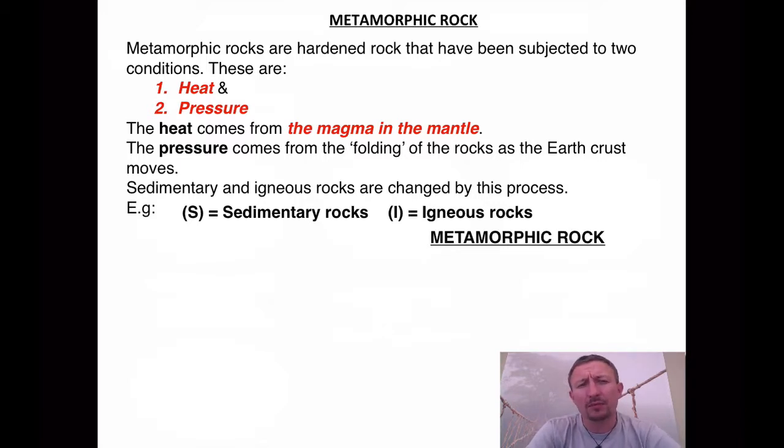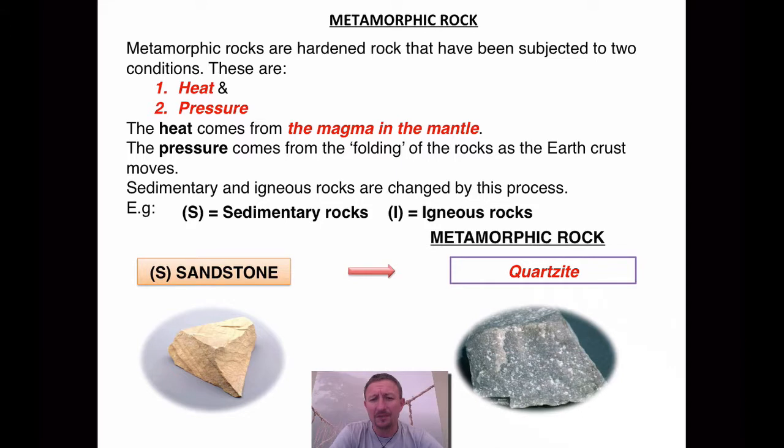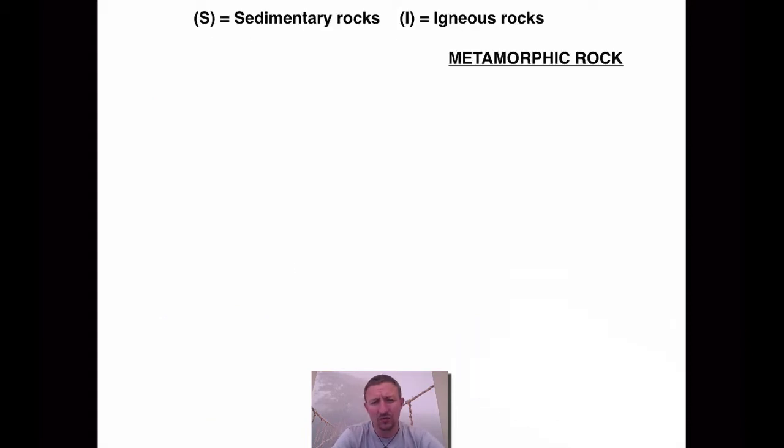So what I've put together here is some examples of both sedimentary and igneous rocks and how they've been converted into metamorphic rock under the influence of heat and pressure. Okay, so first up we've got sandstone. Now when sandstone is subjected to heat and pressure, it will form quartzite. Obviously there are going to be more crystals forming because the rocks will cool a lot slower. So we get more crystals, we get all the gaps removed, and as a result we get a nice harder rock. So sandstone changes into quartzite.